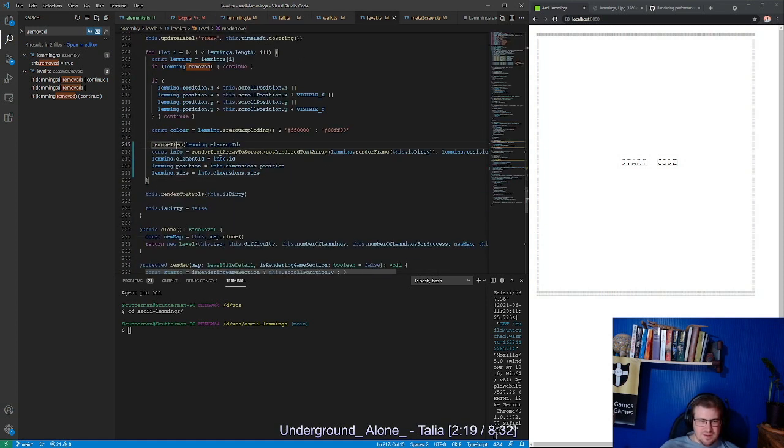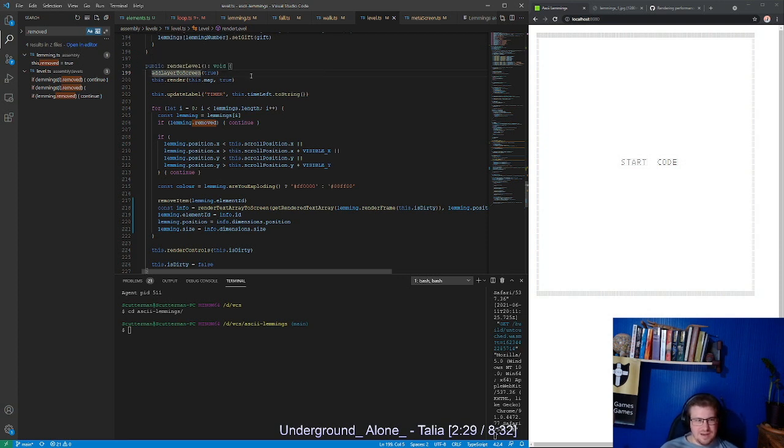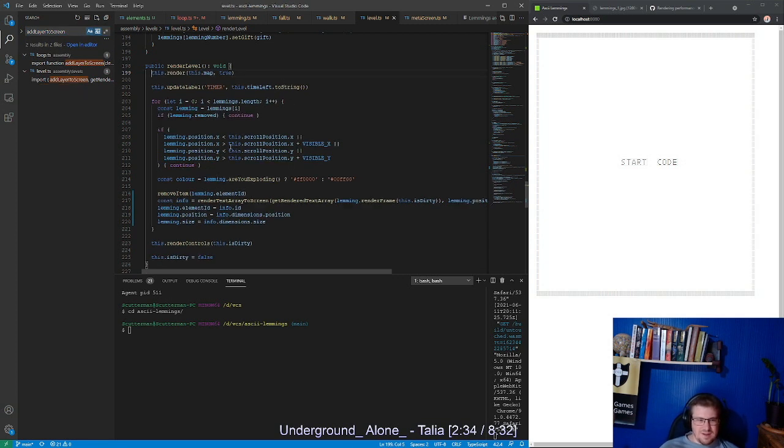But there we go, that's level, so we no longer need to add the layer to the screen here, because it's all relative items now and they can be added and removed at will.